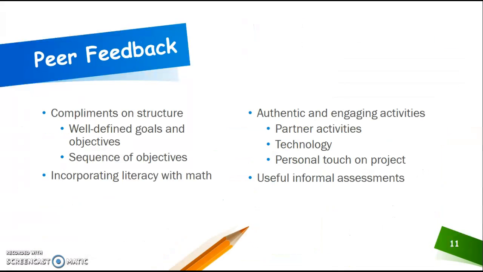When I asked for feedback from a peer, I got a lot of good compliments on the things I was doing. She had a lot of praise to give me. I got compliments on the structure, which made me feel good because using that ADDIE model has really helped me clarify and write well-defined goals and objectives. And she complimented how well sequenced my objectives were since I used Bloom's taxonomy there and increased the rigor through the different activities that I'll want the students to accomplish.